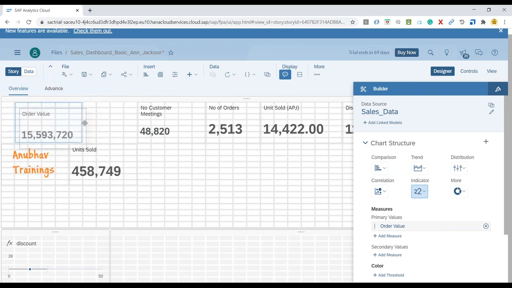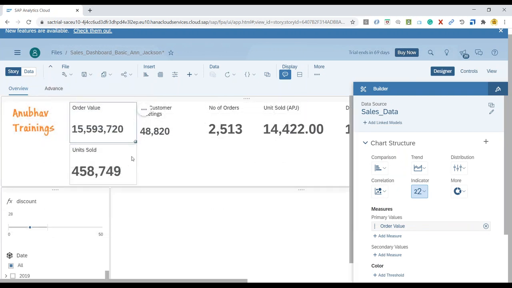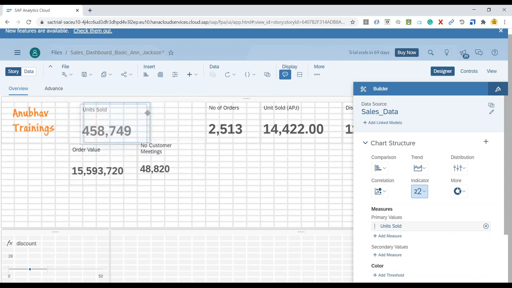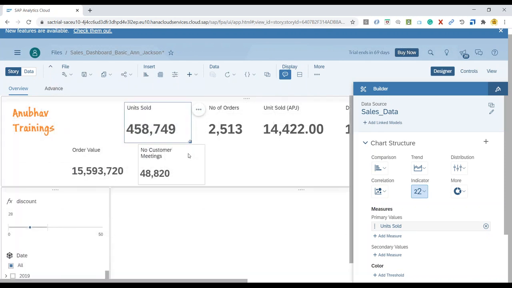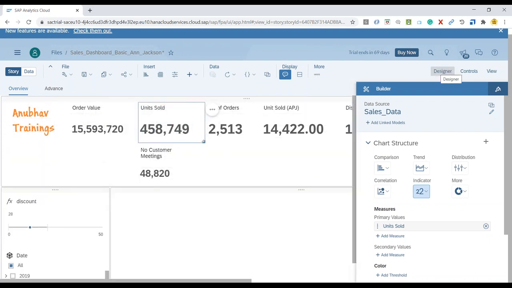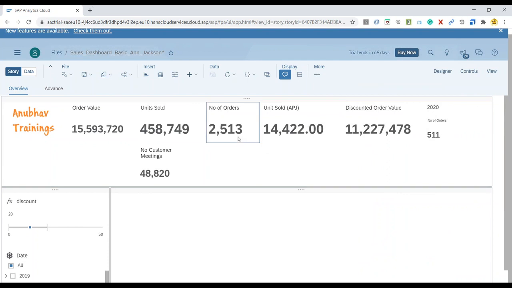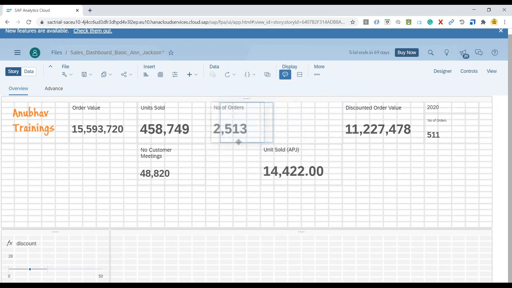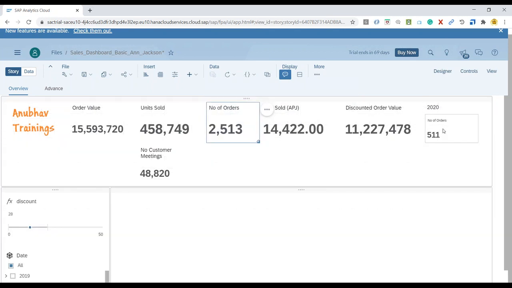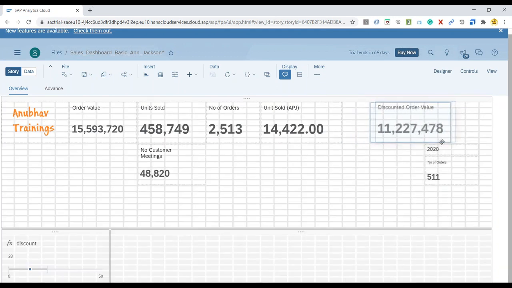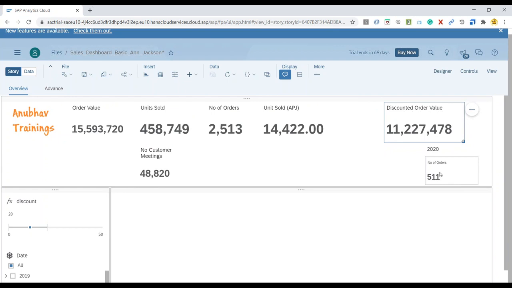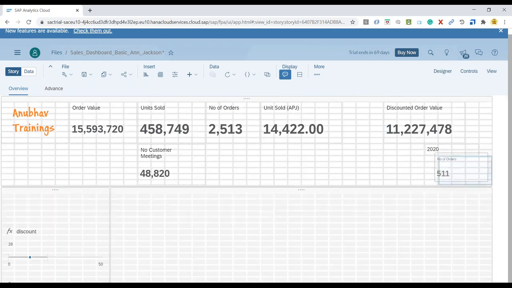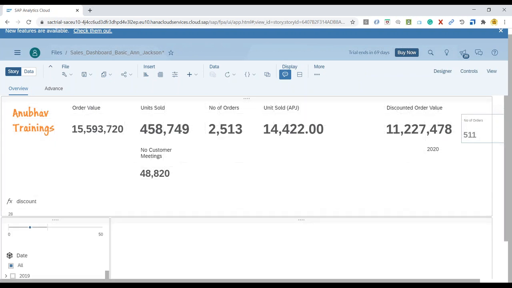Just these things we have to adjust by moving them ahead. We're going to close the designer panel, and I'm going to select everything, move it a little bit to the right side, and add more space.